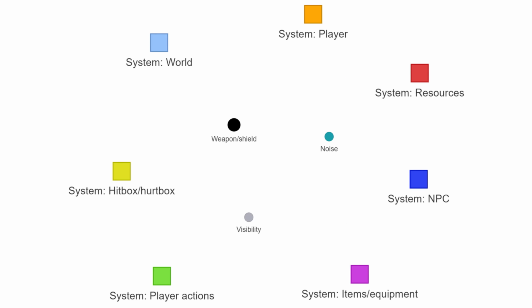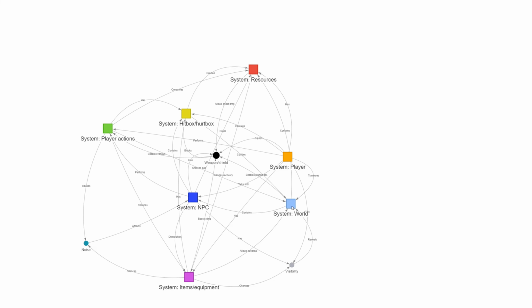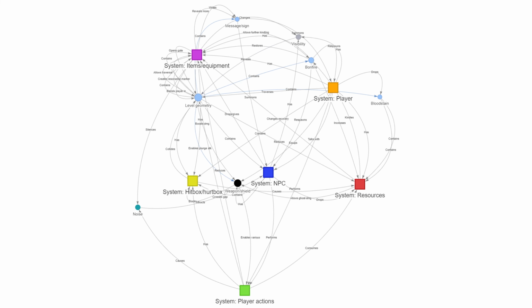Here are the high level systems, created by clustering the elements. Edges between the nodes describe behaviors and relations between the systems. We'll focus on the world system. Unclustering the world system reveals the elements that it contains and shows the linked behaviors in more detail. Here it contains the level geometry, bonfires, bloodstains, messages, and signs. To see more detailed interactions with the other elements, we can start unclustering the other high-level systems. The graph quickly becomes crowded and hard to show on video, but let's do it fast anyway.